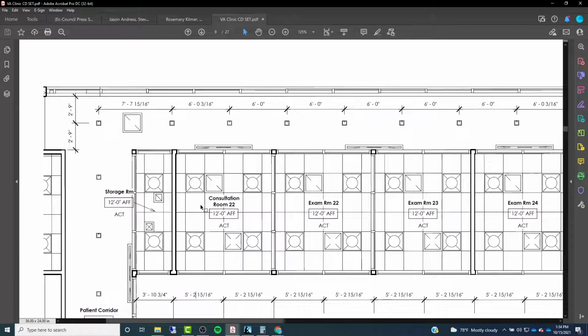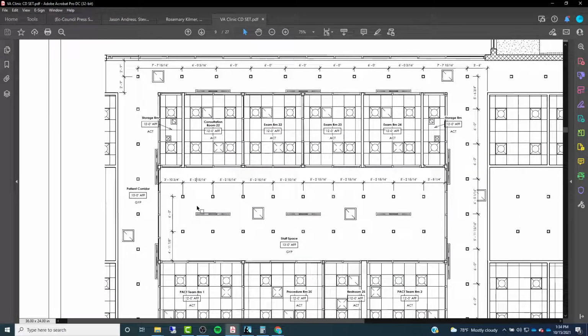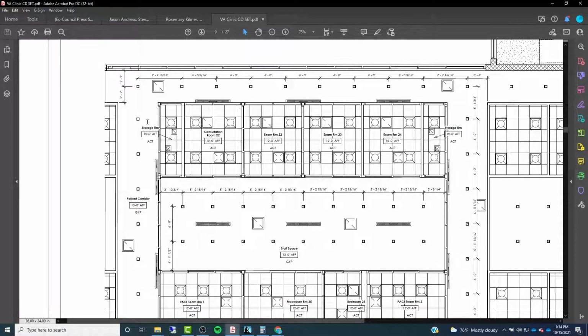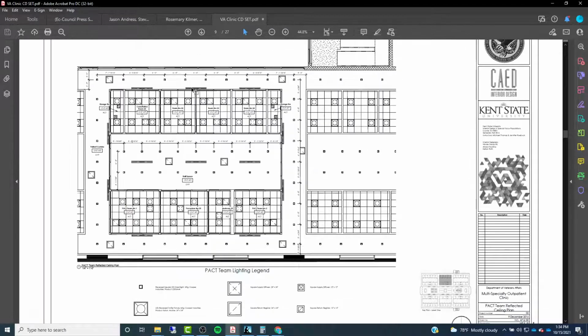So with an ACT ceiling, you don't really have to provide all those dimensions because it's kind of unnecessary. Somebody could figure out where all this needs to go without even needing those dimensions. But on a gypsum ceiling, right, you're going to have to indicate those locations so that somebody knows where in that gypsum ceiling these things have to be placed. All right, so that's going to be very important. But you don't have to go crazy with it. You don't have to do too much.